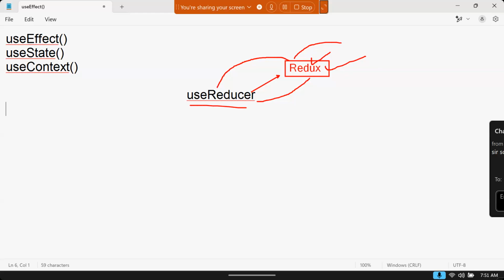When it is being updated, he can easily debug it, he can easily predict it. For that, at a higher level, to implement in large scale projects, we have a library called Redux. Redux is not related to React. Redux is a JavaScript library. Ordinary JavaScript also can use this Redux. Later you will learn about it.